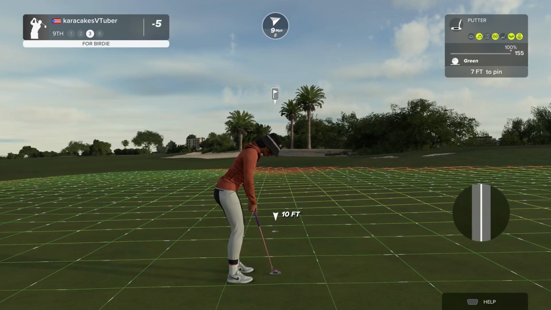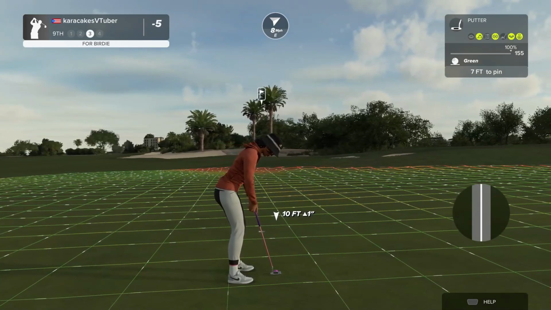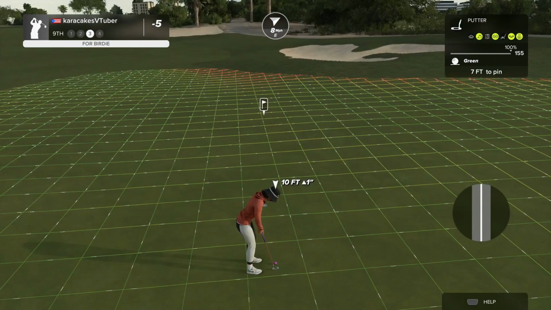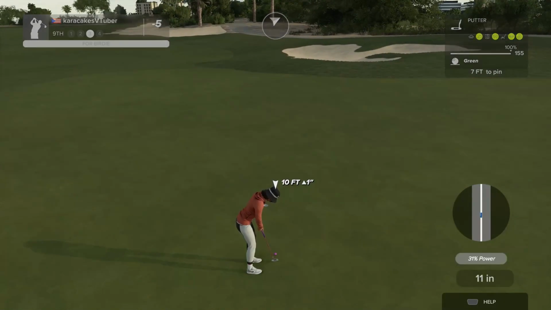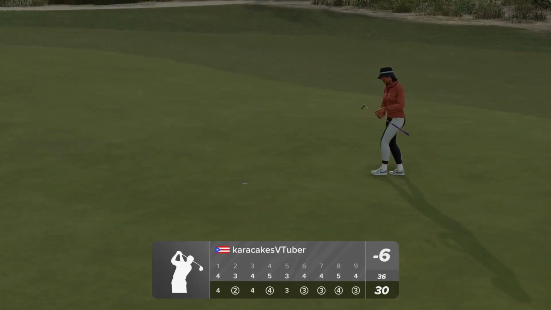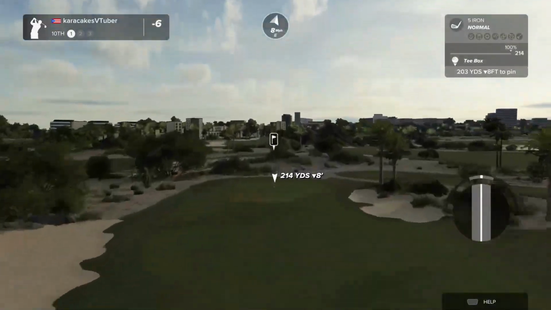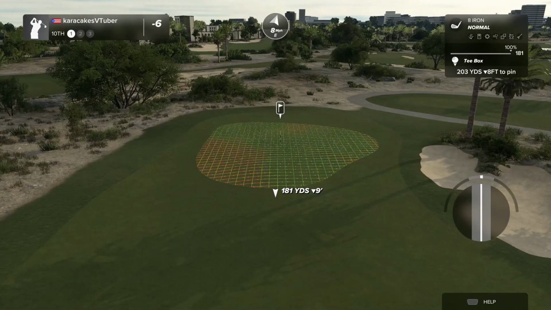So we're going to default our power back. Give it a little extra because I like to throw a little extra on putts these days. Hit it into the cup. And after a little weak start, we've grinded it.